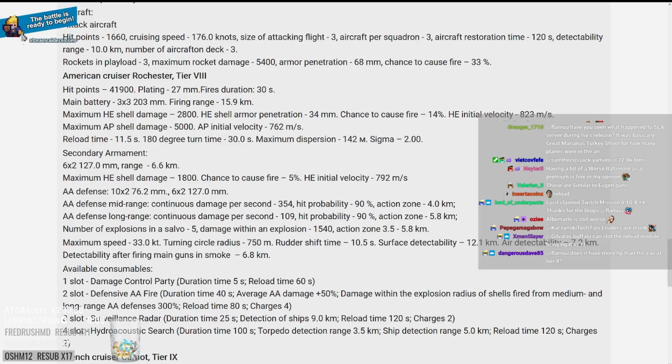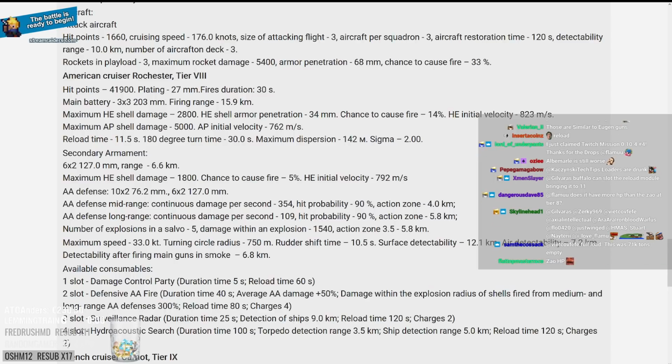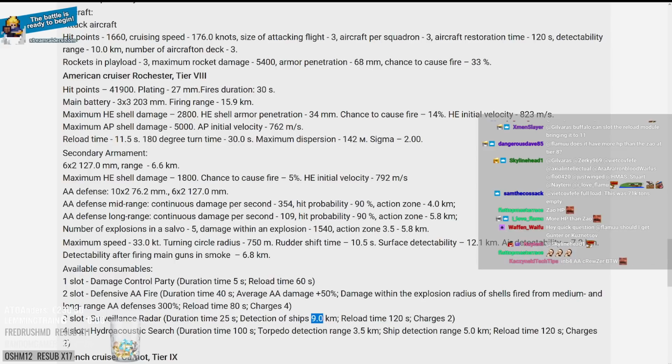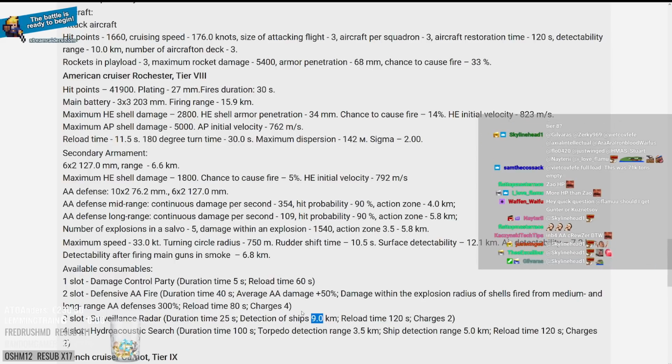Does it have any consumables? Damage control? Defensive AA? Okay, it can slot defensive and hydro. Yay. Radar? 9 kilometers. Baltimore has 10 km. Baltimore has 10 km radar.